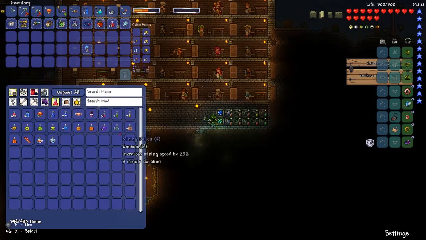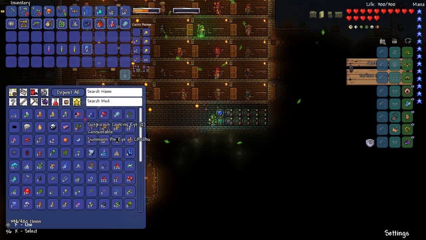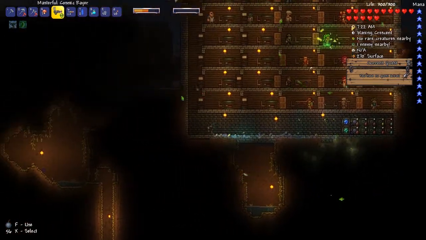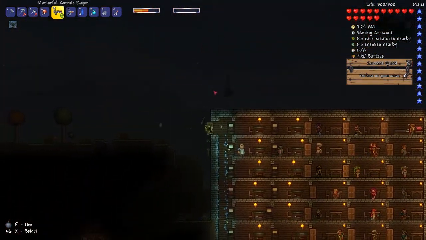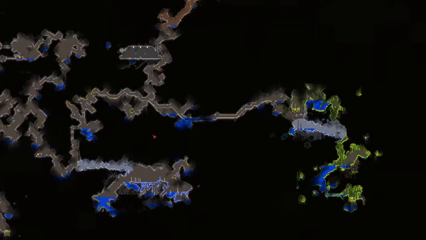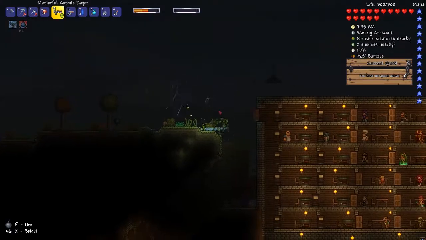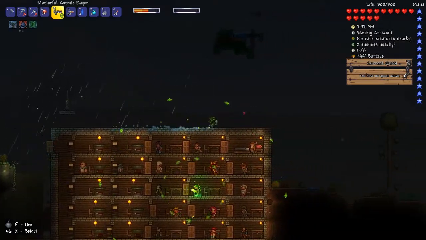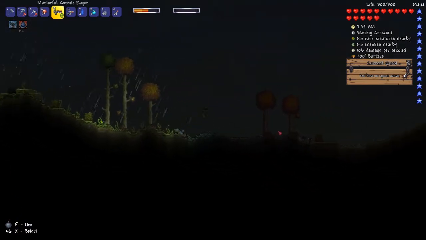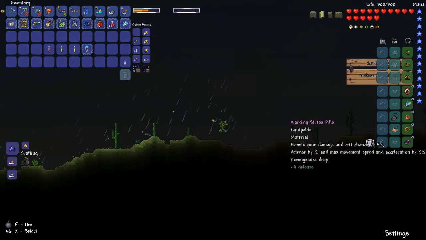So for some reason, Crabulon's been giving me a lot of problems. So, yeah, we're just gonna go end him. Or is it right over here? So how do I get there? Through here. It's probably the best way. Okay. 270 mana. It's fine. We got a lot more defense.